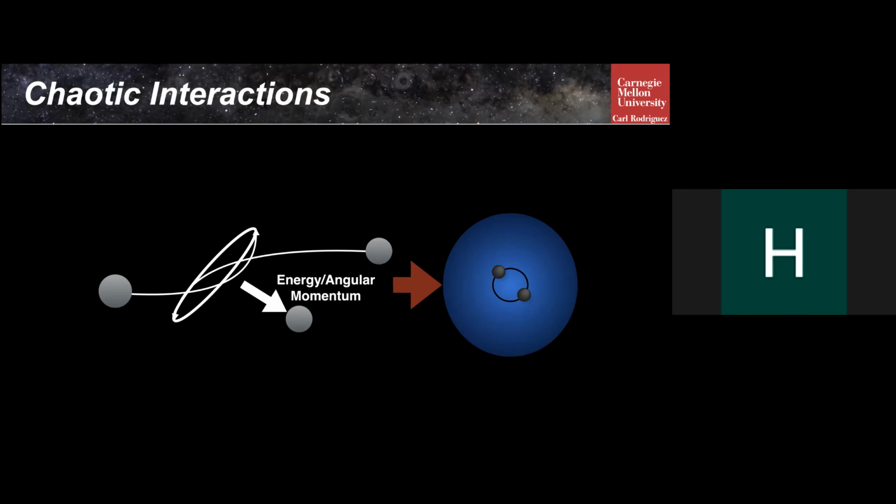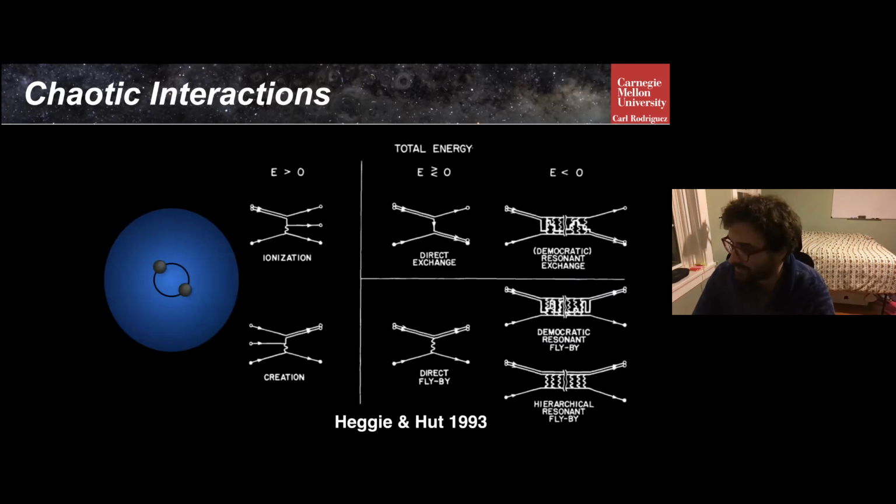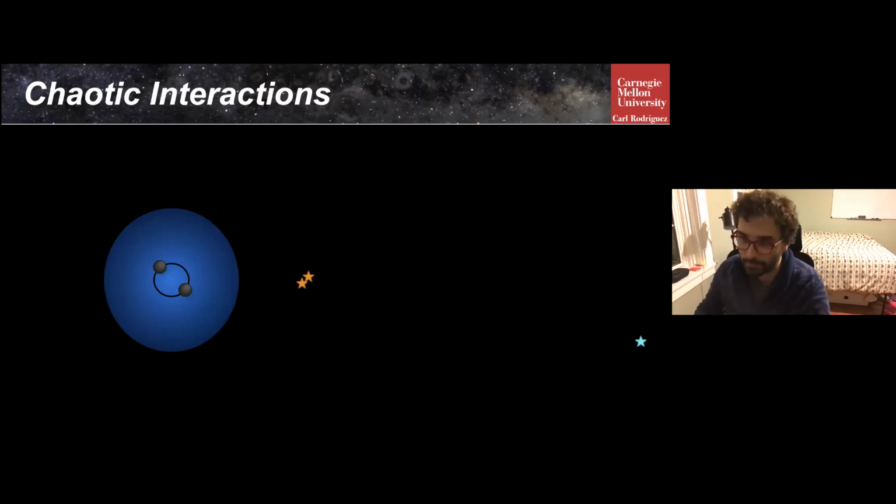If you really want to show off to your field theory friends, you can actually parameterize the available encounters in terms of the total energy and the possible outcomes. In reality, these aren't actually modeling any sort of perturbation. You can't really do calculations with this in any particularly useful way. Unlike field theory calculations, we are actually just solving Newton's equations, so it turns out to be much easier to just do this on the computer. And so the best way to visualize this is to actually just see what happens when I throw an interloping, essentially beam, star at my target and watch what happens numerically.